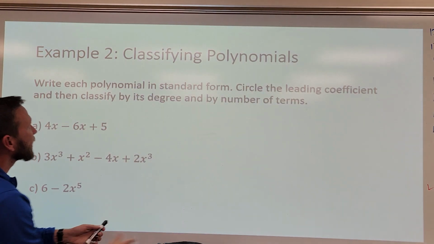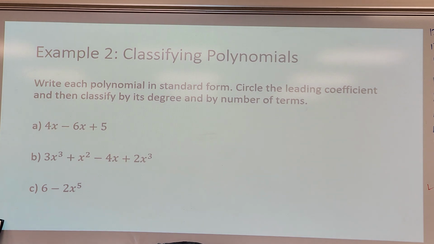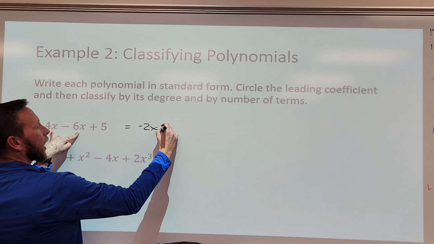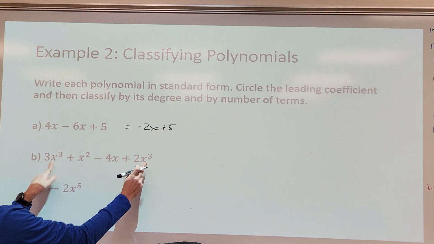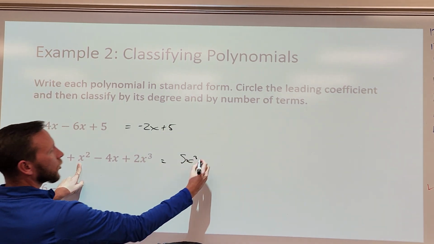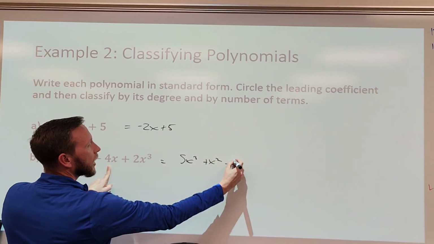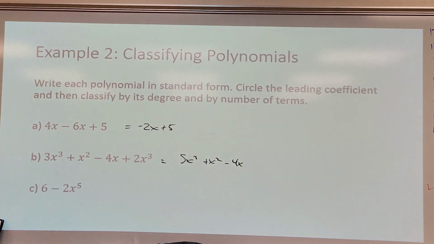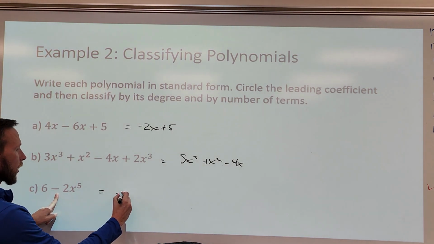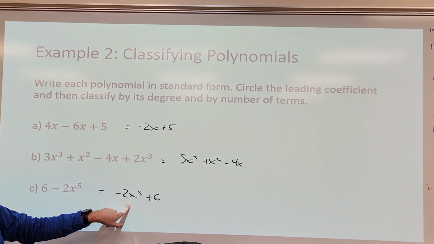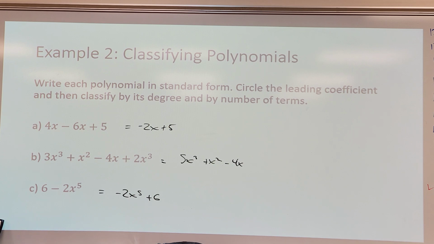All right, so we're going to write these in their standard form, doing this basic Algebra 1 stuff, combining our like terms. This is going to give us negative 2x and 5. Here we've got 2 cubic terms; we're going to combine those and get 5x cubed. We've got a positive 1x squared and a negative 4x. There are no constants. I've combined my like terms. This one I need to write in the correct order by switching those. That's a positive 6 minus 2x to the 5th. And with that, we've got them in their standard form, check.